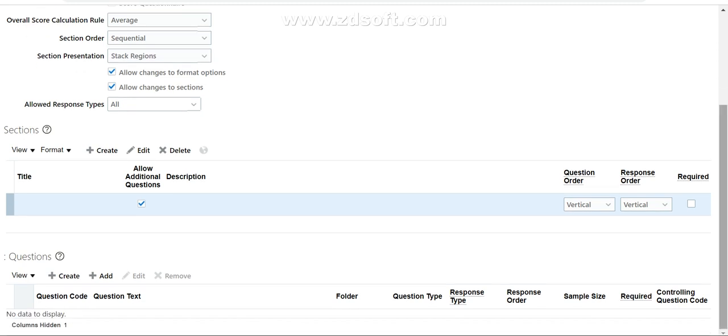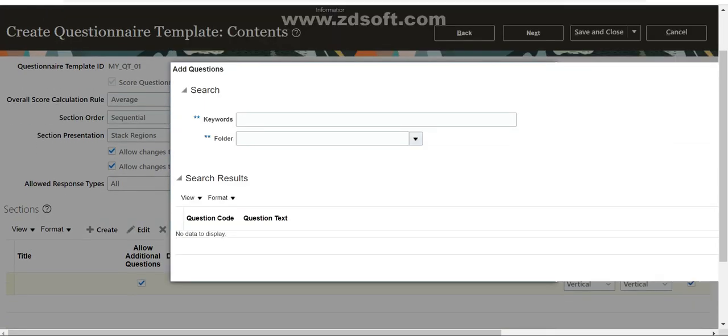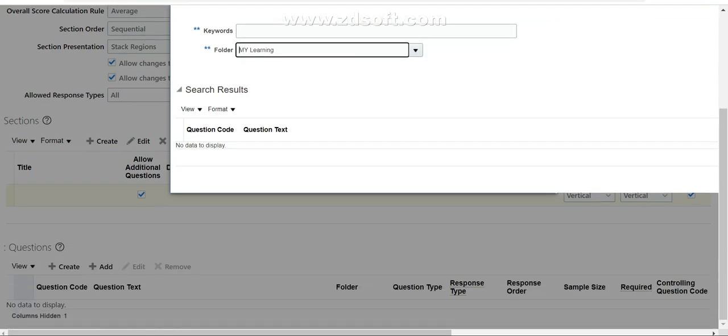And then under this section, add the questions now, whatever questions we have created. Select the folder here. Our folder is my learning.